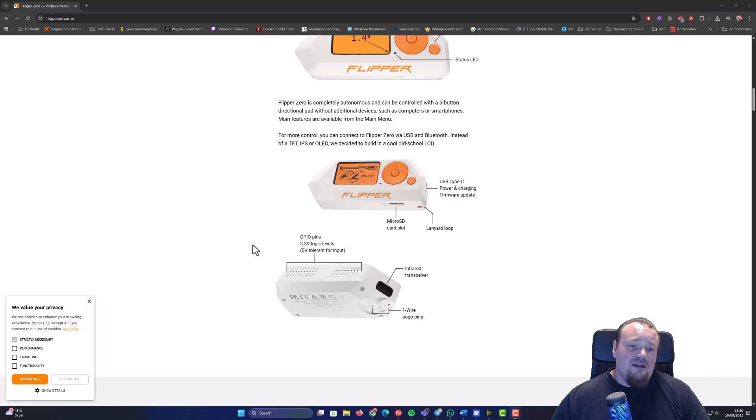The Flipper Zero also gives us a GPIO pin input possibility that enables us to extend its functionality. For example, Flipper Zero doesn't come with Wi-Fi capabilities, so we need to buy something called the Wi-Fi board, which is also going to cost you extra money. You could go to unofficial channels like AliExpress or some other website that sells the boards off the shelf, buy them a lot cheaper, and then just burn some software onto them to make them usable. So you save a lot of money if you buy the unofficial GPIO pin extension boards.